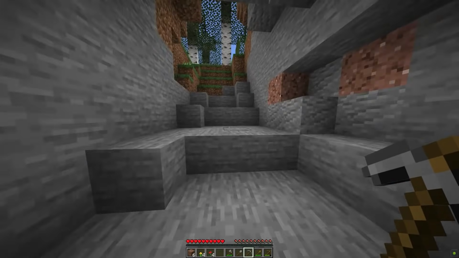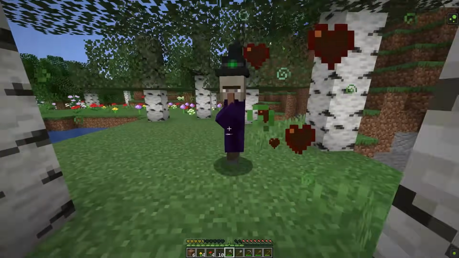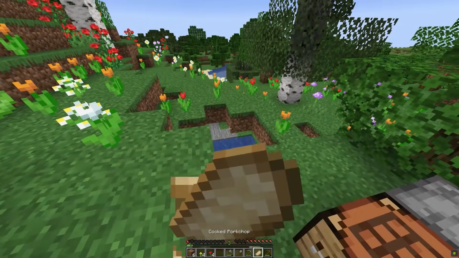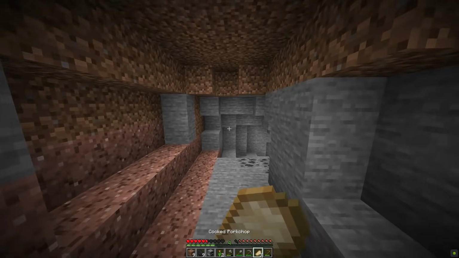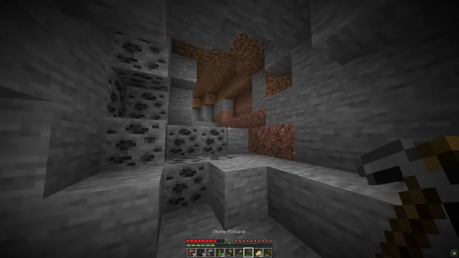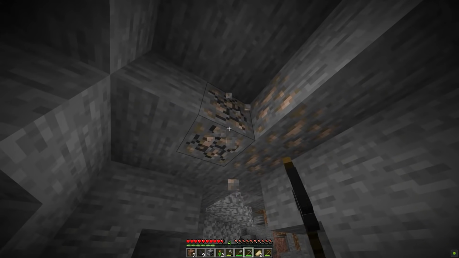That is a witch. No. Okay. Okay, we're not dead. We're at one heart. We're at half a heart. Oof. Oh, I thought for sure I was going to die. That was one too many mobs. Okay. You know what'll help? If we get a bucket crafted.